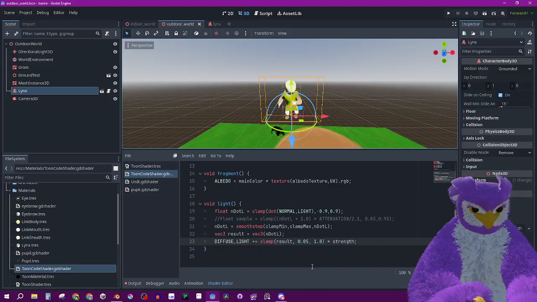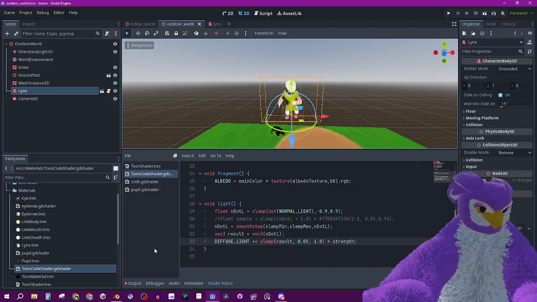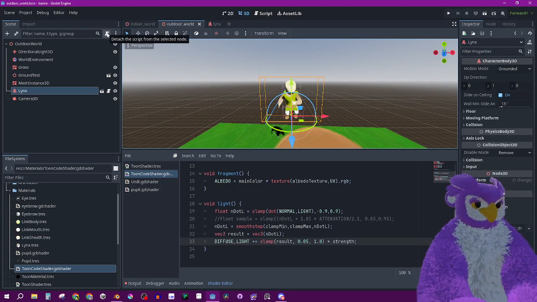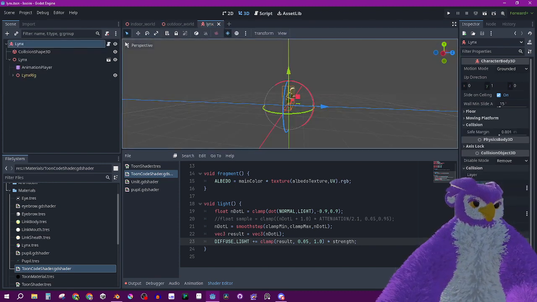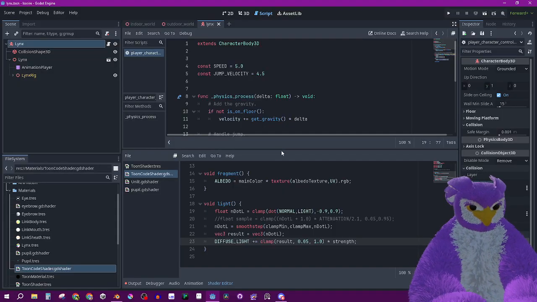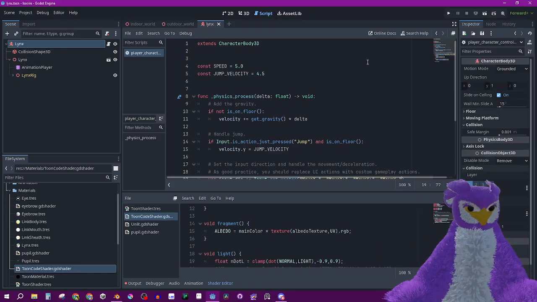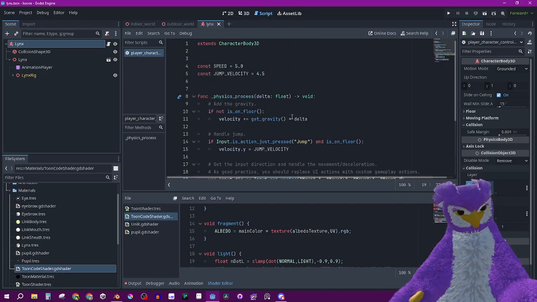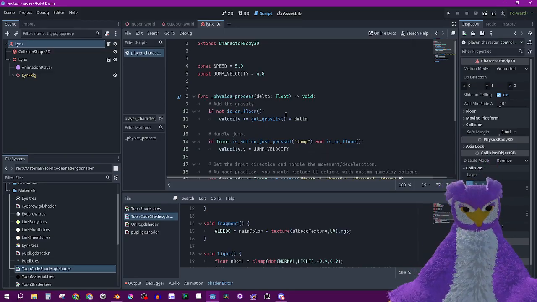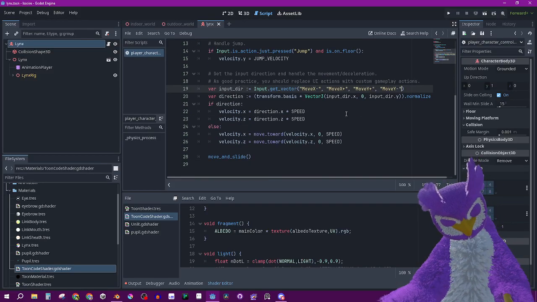So I think the next thing we probably want to do is figure out what character states we want, because ideally this character controller should be using a finite state machine or a hierarchical state machine to control the movement rather than just all being in one script, because there are discrete states that the character could be in that behave differently.